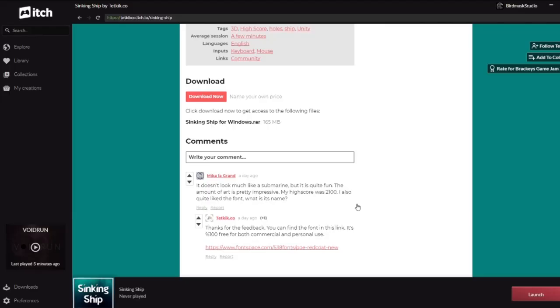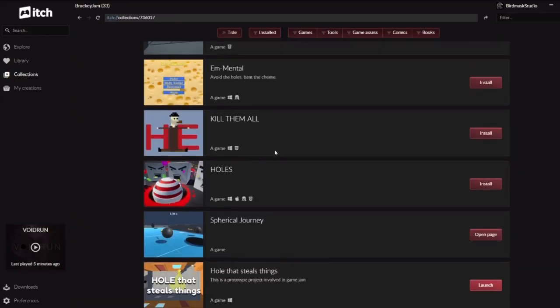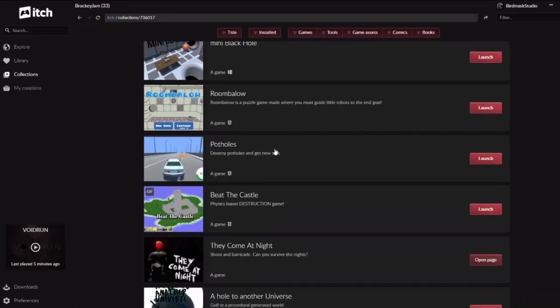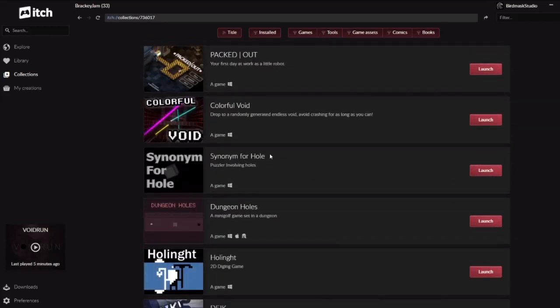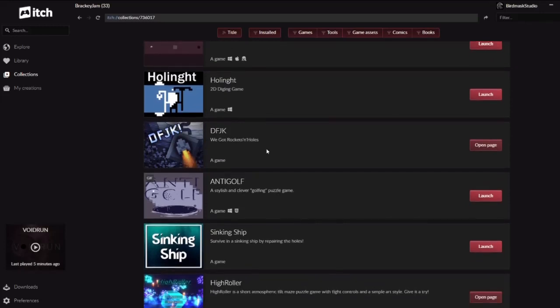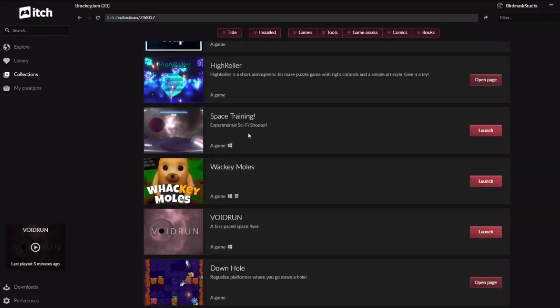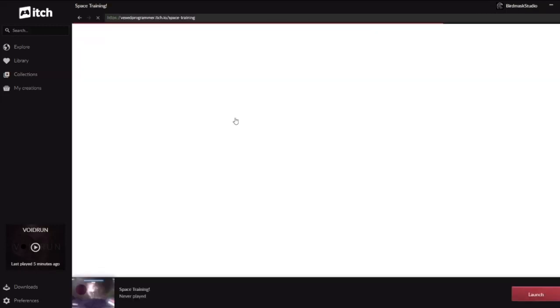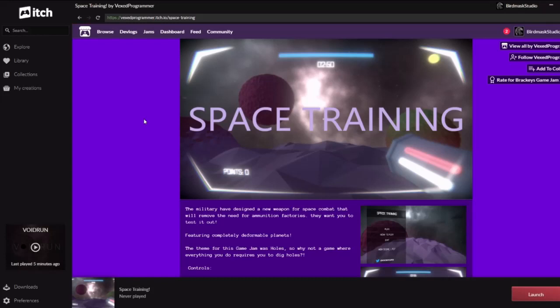Okay, I think I'm going to at least try to play one more game before I stop for today. I think I'm trying to remember. I think there's one I saw on the Discord. I can't remember what its name was. I remember the imagery, but I'm not sure I'd be able to find it. Oh, was it this one? Okay, yeah, no, I think this is it. Space training. I think I saw this one on the Discord. And I just liked the visual looks.